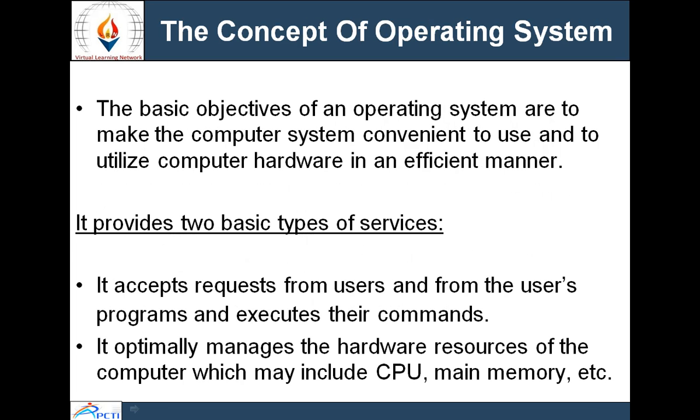The concept of operating system. The basic objectives of an operating system are to make the computer system convenient to use and to utilize computer hardware in an efficient manner. An operating system has a large collection of software which manages the resources of the computer system such as memory, processor, file system and input-output devices.